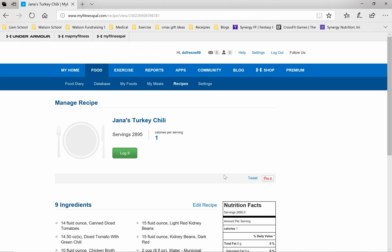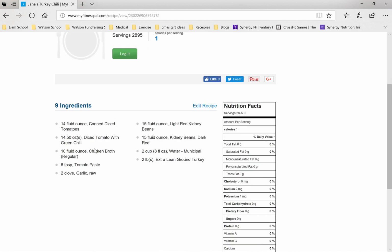So you enter in all of your ingredients and you'll notice in here that I have 2 cups of water. That is significant because water weighs something. You can't do 2 cups of water one day and 4 cups another day. That's going to change the value of the macronutrient or the gram of those macros. So you want to make sure that you stay consistent with everything that you put in there.